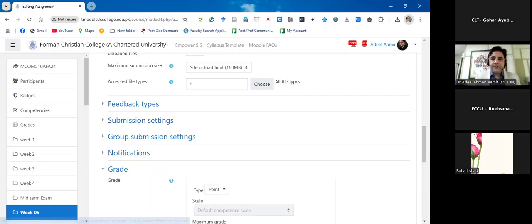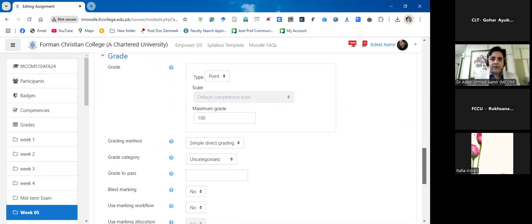Then the grade. Here you can give the grade like 10%. Here you see the grading method. There are several grading methods like simple direct grading, marking guide, or rubric. Most of the time I use simple direct grading, but for some of my assignments I use a rubric. I'll show you one assignment for which I'm using a rubric as well.